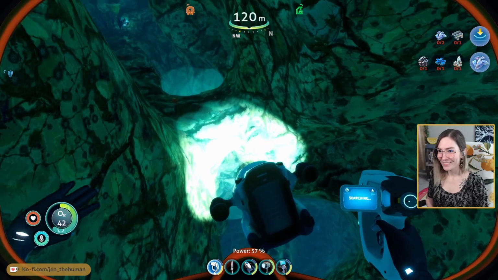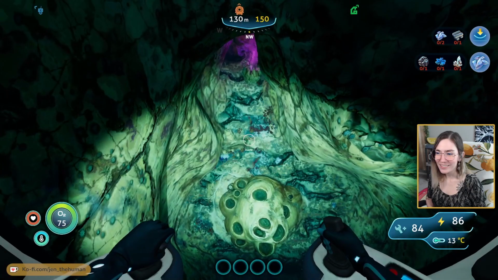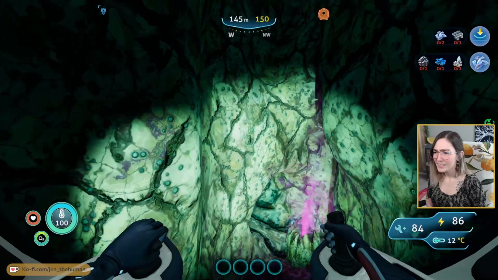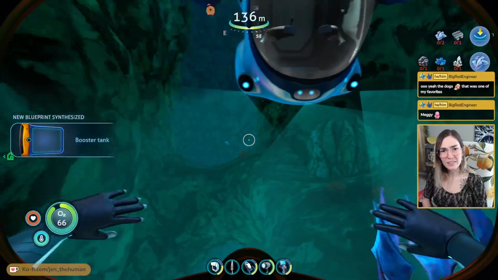Okay. Oh right, because we can carry, the sea truck is like a tow truck. We can carry things behind us. Huh. Booster tank. Okay, nice.